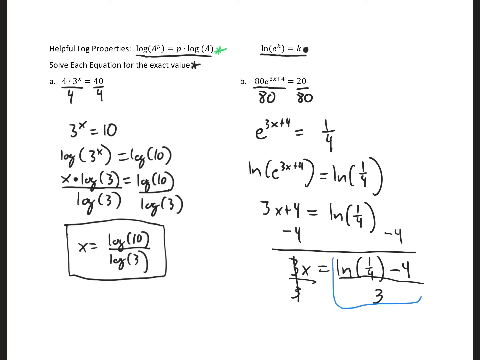Again, this is an exact value. That number is a non-repeating, non-terminating decimal. When we go to do problems that involve specific exponential functions, we'll actually want to know what that decimal is so that gives it some practical meaning. But you'll notice in Infinity, some of the questions ask you for the exact value, and this is what they're looking for. They're looking for the answer in terms of the logarithms.